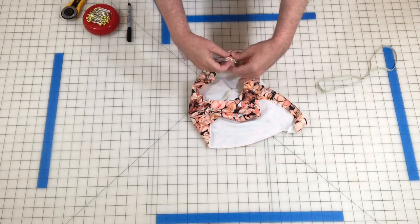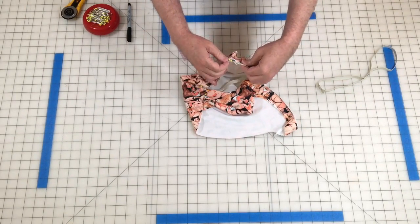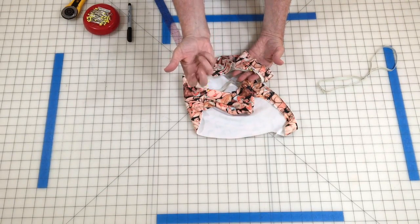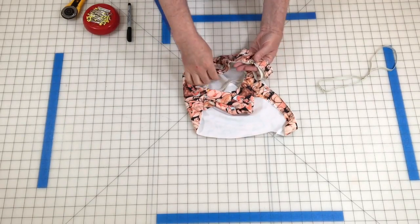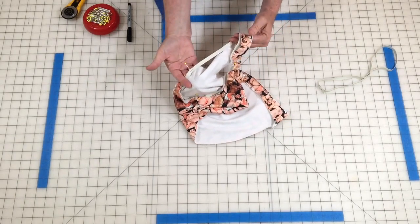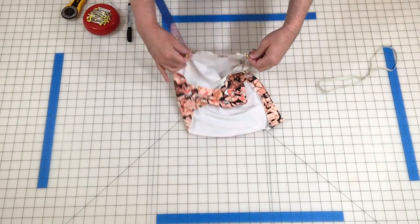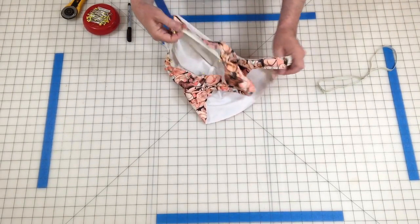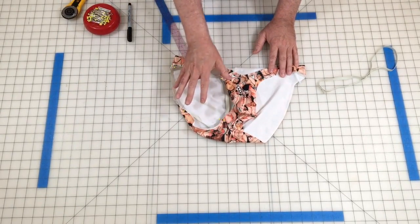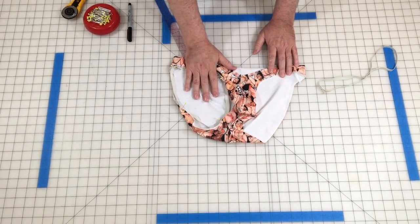So I'm going to go and put this in the overlock or serger and get this elastic sewn on. Now, I like to put the elastic on the bottom where the feed dogs are. That helps keep the elastic in alignment. But if you feel more comfortable putting the elastic on the top, then by all means, however you can actually work with the elastic in your machine, then do it your way. So I'm going to put this on. I'm actually going to put both of them on, but I only need to show you one way, one side, to save time in the video. So I'm running over to the overlock now.